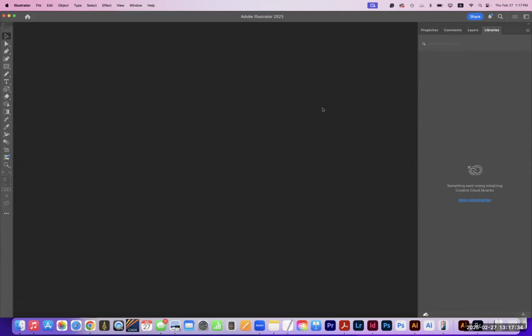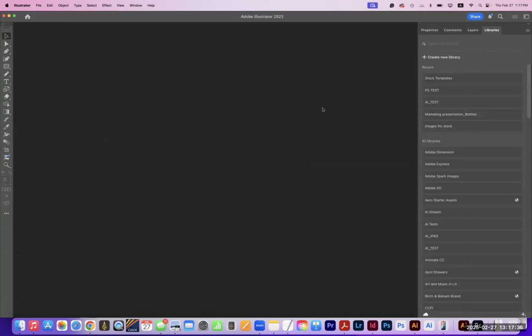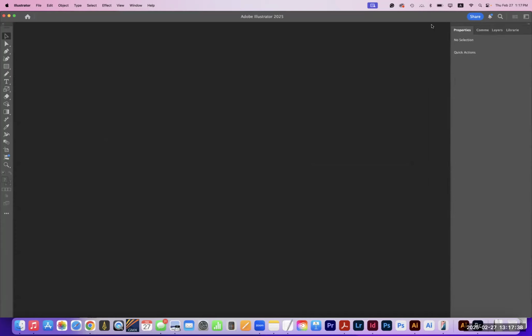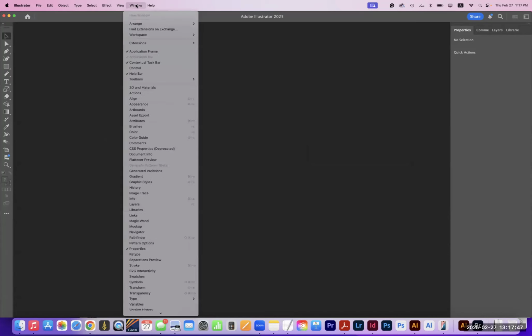So let's look at the first thing that we want to work with, and then just look at the general UI. I'm going to go first, and you can follow me if you want, to Window and Toolbar, and I'm going to bring the Advanced Toolbar out. I like to work with the Advanced Toolbar because I have all the tools that I want to work with.